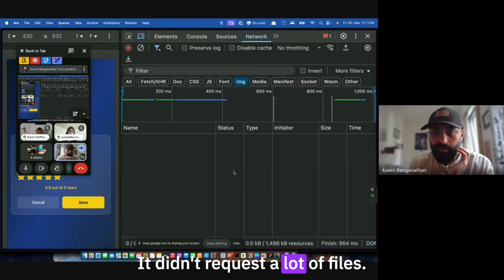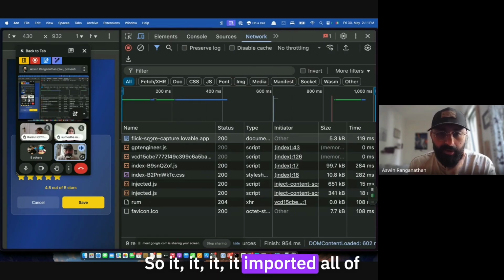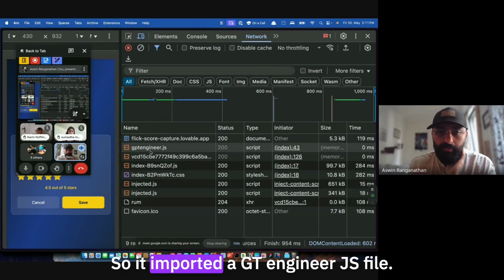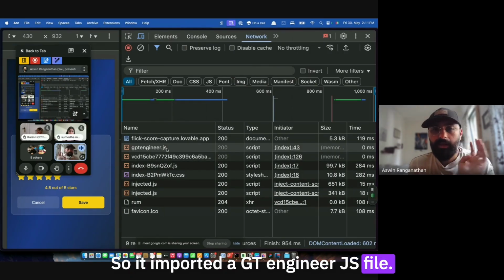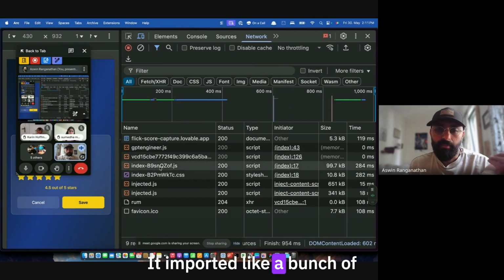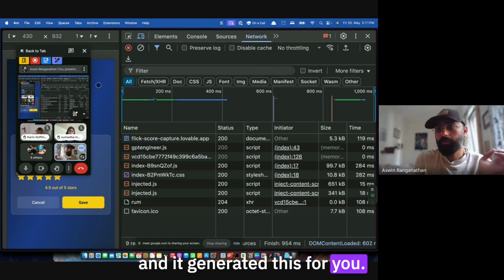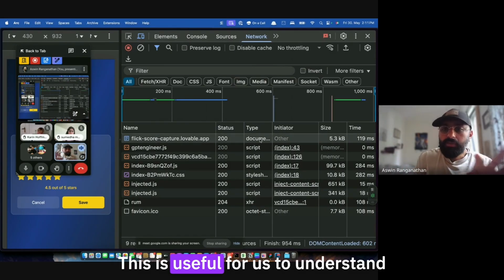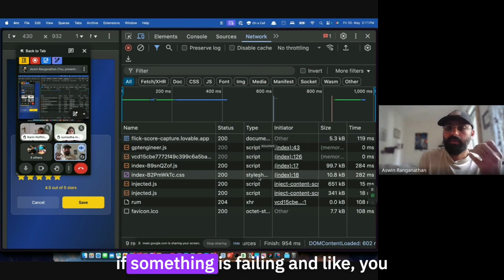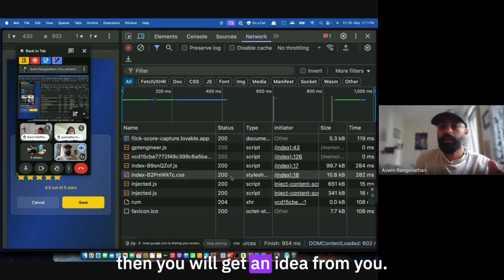It didn't request a lot of files, but yeah, there you go. So it imported all of these files from the server. It imported a GPT engineer.js file, which is a JavaScript file. It imported a bunch of files, and it took all these files and generated this for you, right? So this is useful for us to understand if something is failing. If one of these files is broken, then you will get an idea from here.